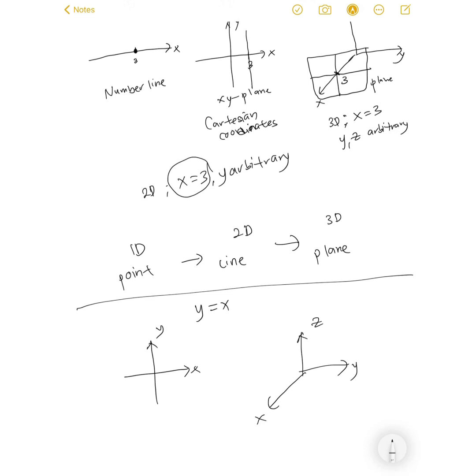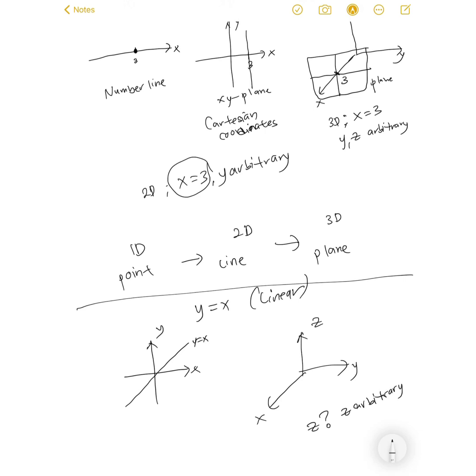Okay, so you have known that this is a linear function, which in 2D we will plot something like this, y equals x. Okay, so again in 3D you have x, y and z. However, in your function you only have x and y. How about z? Then z is what we call arbitrary. It can take any value of z.